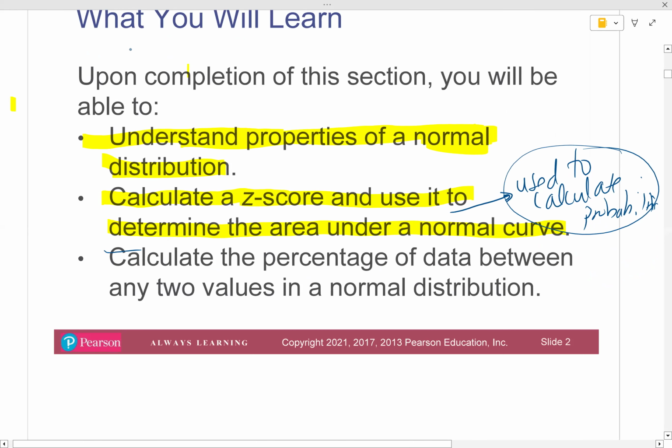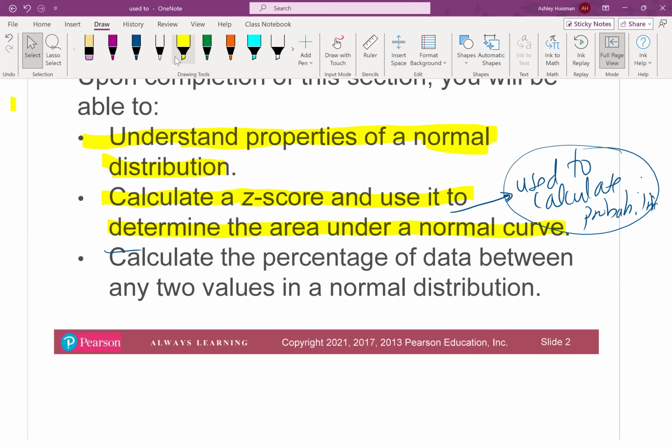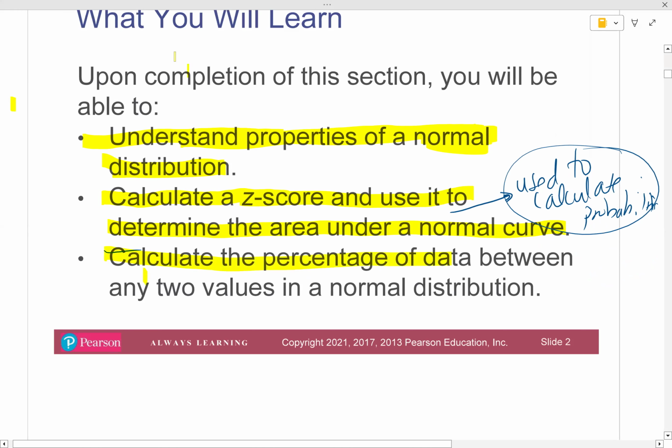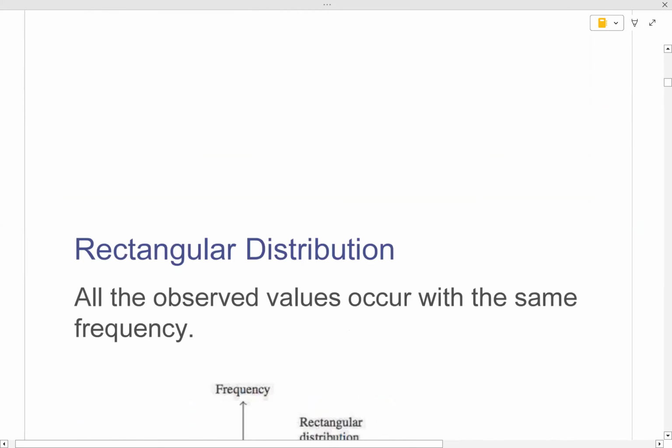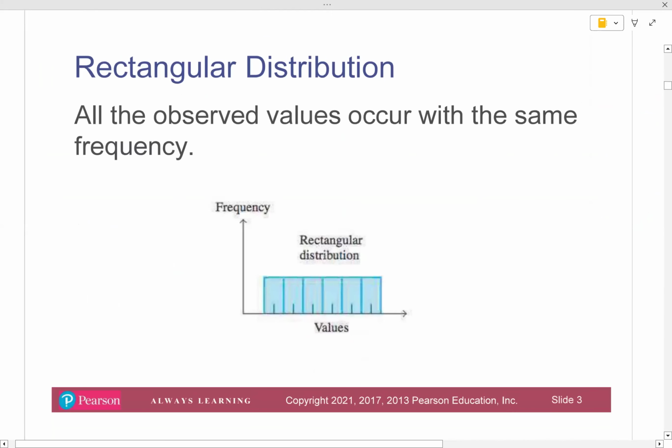But also we're going to figure out how to calculate the percentage of data between any two data values in a normal distribution. So not just, like I was alluding to, what's the probability that someone's shorter than this or taller than this, but also between this height and this height. What's the probability that a random man in the United States will be between 5'8" and 6'1" or something like that? Then I can calculate that probability based on data values I've gathered and calculations for mean and standard deviation. So kind of interesting, actually. Now we're using data to make predictions about future values we might come across.